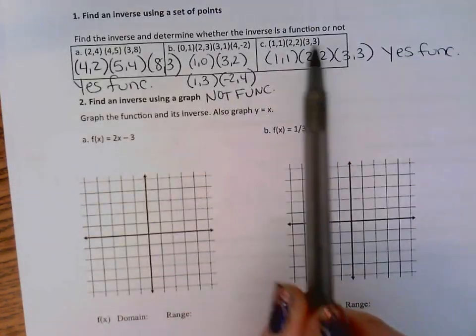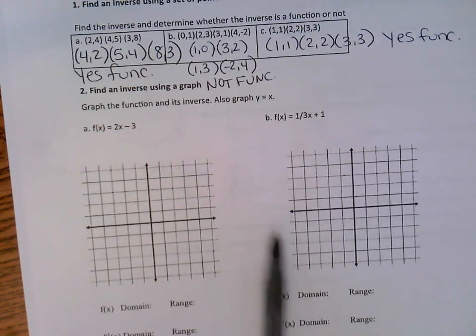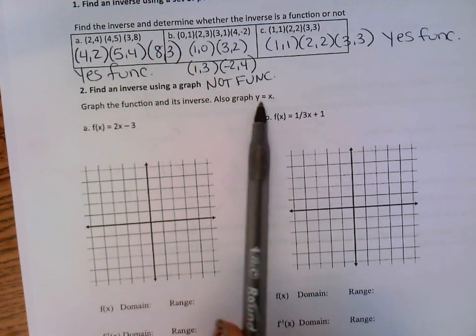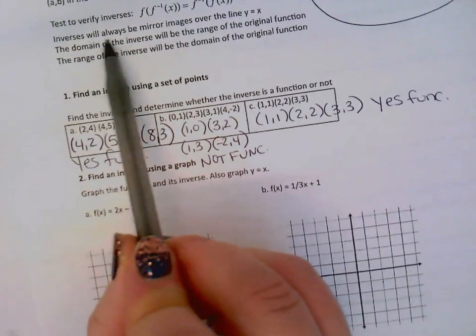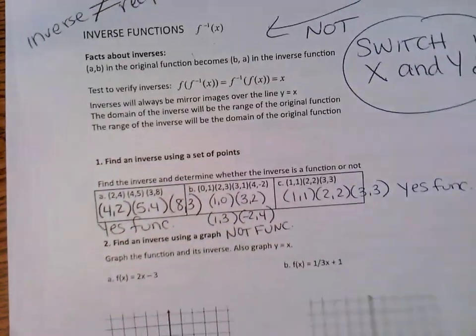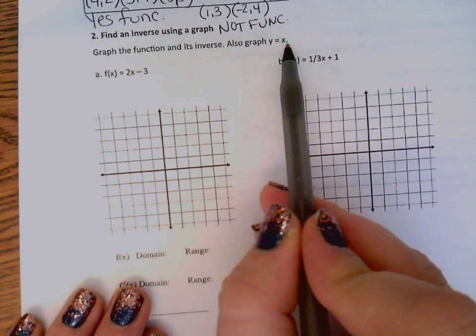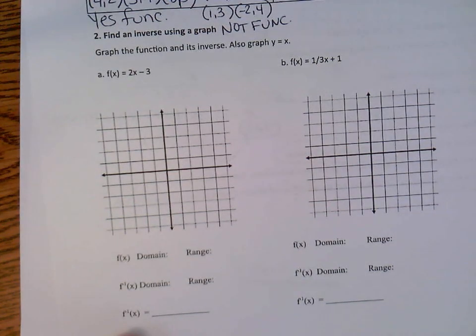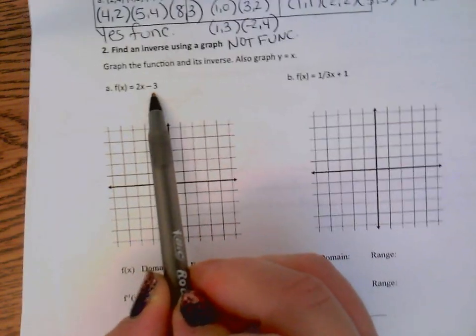We're going to kind of apply what we just did to graphs because we're going to switch points on a graph now. And this is a good review of graphing for your final exam. So it says graph the function, then graph its inverse, and graph the line y equals x. Because, where did I see that? Inverses are mirror images over the line y equals x. So I'm going to graph that line with like a highlighter at the end, just so you can see where the mirror is.